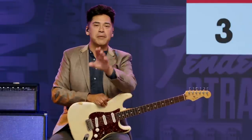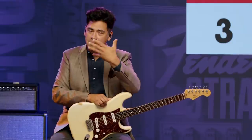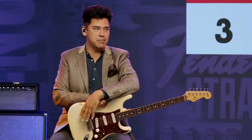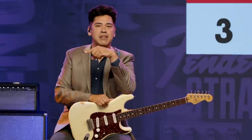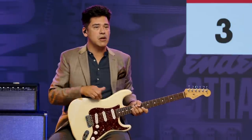Okay, so now it's humble brag time. I'm asking you folks out there, what's a fast song that made you feel proud when you got it up to speed, where you thought, I'm never gonna play this? Whether it was the intro to Hotel California, or it could have just been the melody to Mary Had a Little Lamb. Whatever it is, drop it in the comment section. You should be proud of yourself. We'd like to hear about it, and we'd like to give you some kudos.